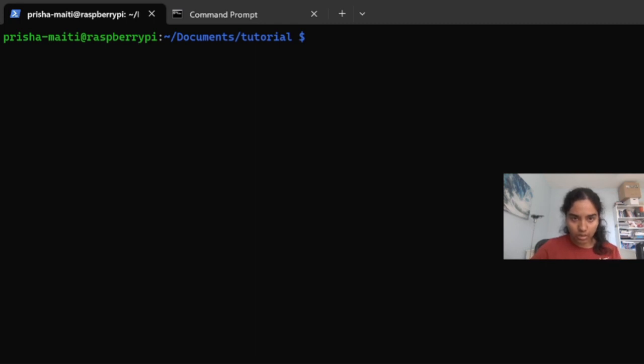So what we're going to do is first make sure that all your files are saved, and make sure that you compile the code first.